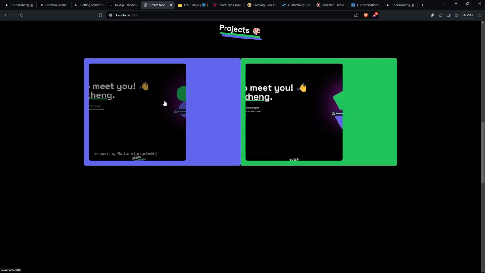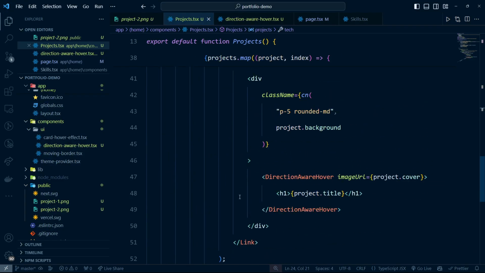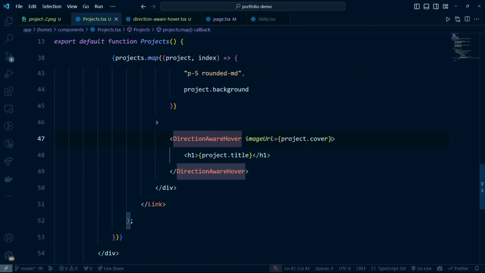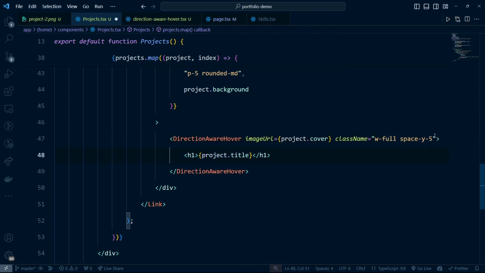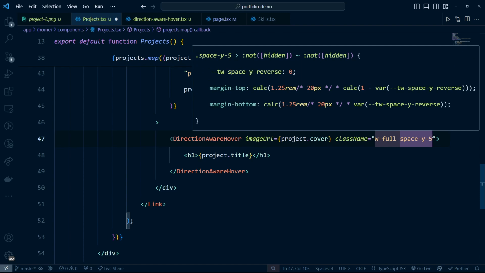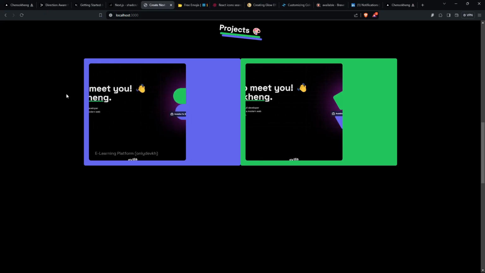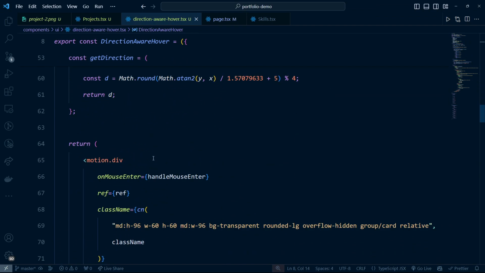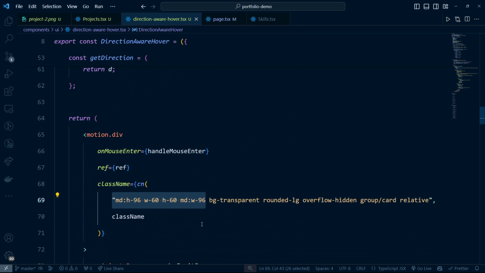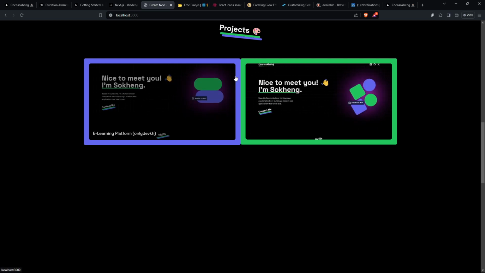Very nice. So right now we need to change the style of this image a little bit, and for that, let's go into this component and give a class name to this one. So for this one, let's do the width to full, and I'm going to add the space-y-5, and later on we're going to add another one below here. And then for this one, let's do the cursor pointer as well. So let's go back. Maybe I think we need to refresh this one. I see. So maybe we need to update this value right here. And as you can see, this is the width that they give us. So I'm going to remove this width right here. And as you can see, right now it looks something like this.